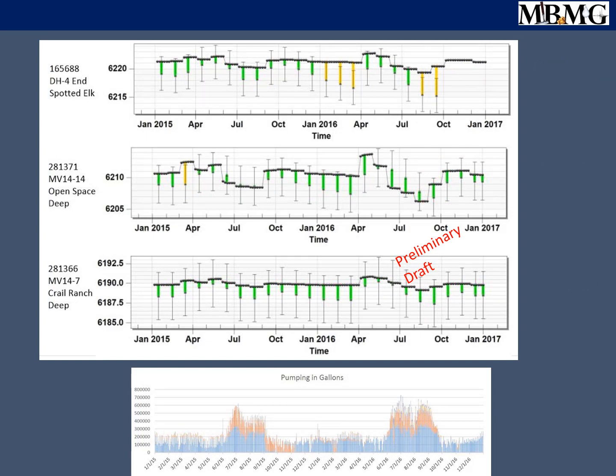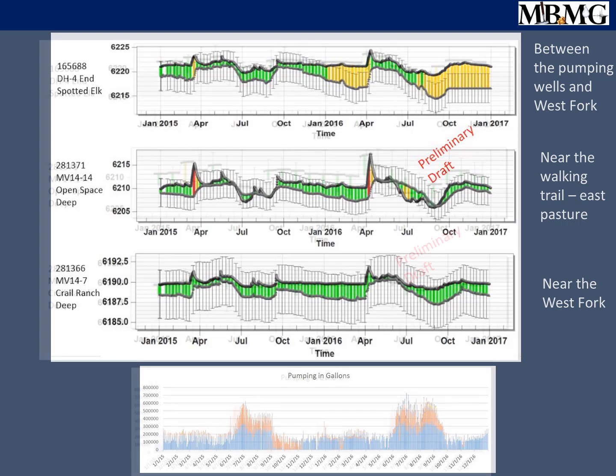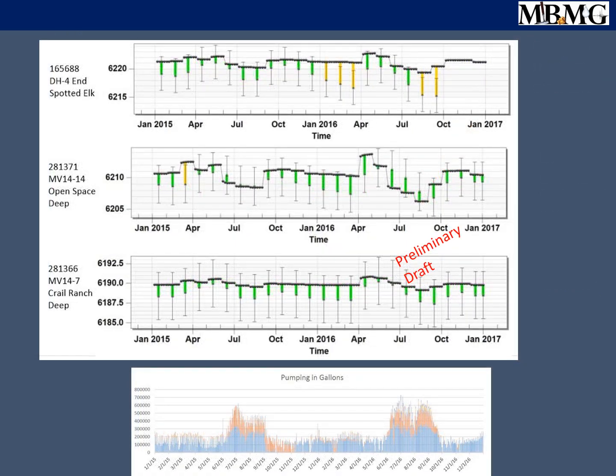Okay, so working with the daily model, I got to thinking, well, this is a great tool, but it could be really difficult to use for certain things. It might be handy to have a monthly model. Ron, if you could toggle back and forth from the previous slide to this one. I just wanted to show that it's the same solution, just portrayed differently in the monthly and daily values. For a lot of purposes, the monthly model might be an easier tool for us to use in the future. So after that, you can move on.